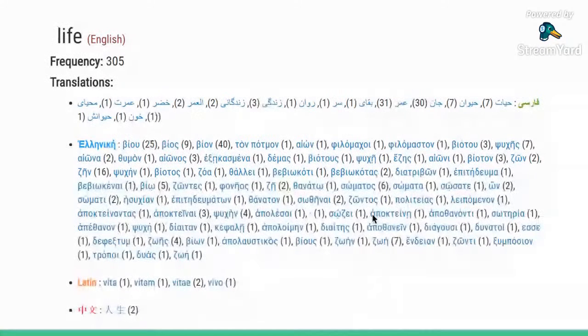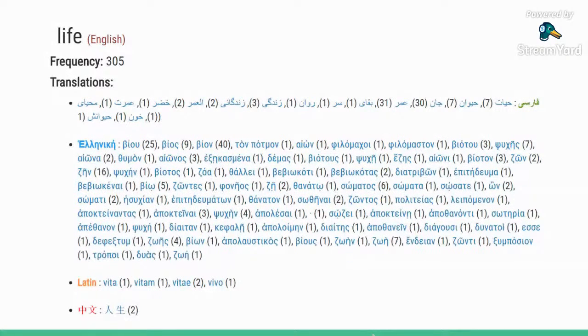So this is an idea of how the search function works in Ugarit. Basically, you can type any word. So in this case, you can see the word in English, life. And you can obtain all the words that have been aligned with that word across all of the languages that are available in Ugarit. So every time the word life in English has been aligned with any word in Persian, Ancient Greek, Latin, or Japanese, I think that's the last one, you're going to be able to see that in the search function.